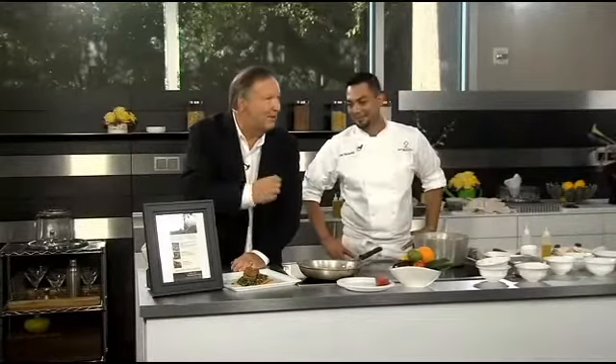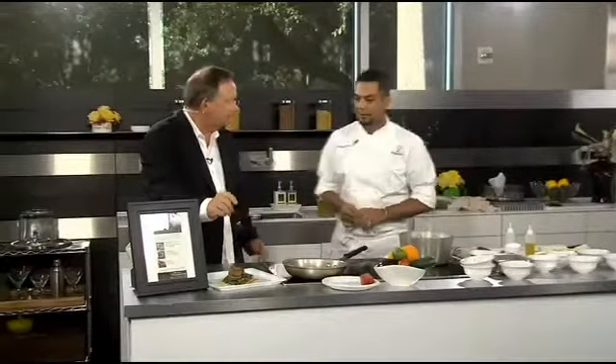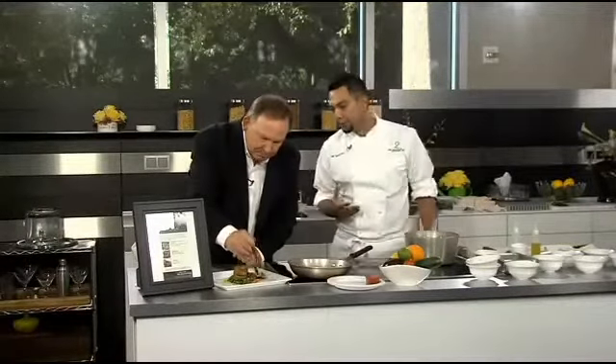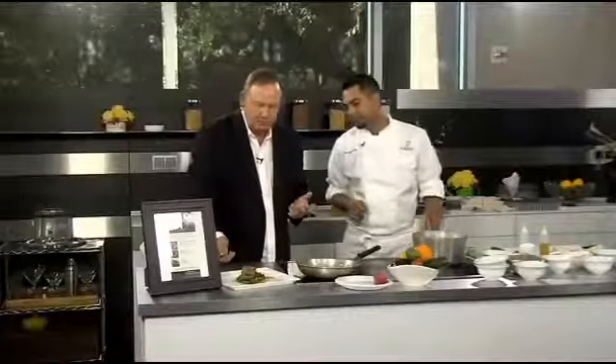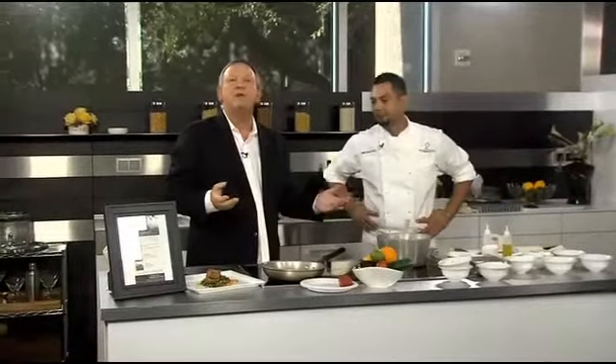I don't want to make any of you at home jealous that you're not here eating this, but we are. You can come to the restaurant and get that - it's on our menu. The quinoa - wow, that's great! That tastes like your home herb garden. It's a nice herbaceous flavor with fresh citrus and olive oil - very low in fat, no butter in the dish, clean and simple. That's fantastic - it's right out of the ocean, and it's quick. By the way, your scotch bar at the Second Floor is one of the best in town. Daniel's going to stick around and cook for us in the second hour. If you'd like to sign up for Daniel's cooking class this weekend, just go to dthebroadcast.tv.